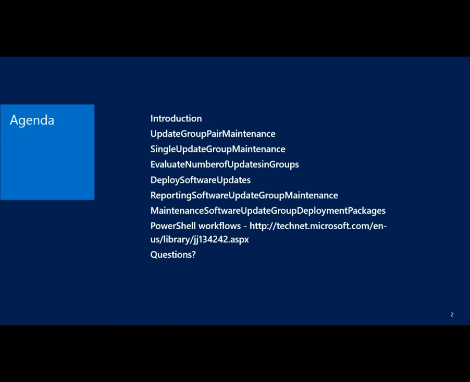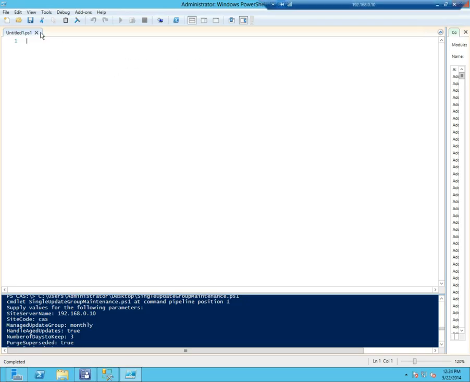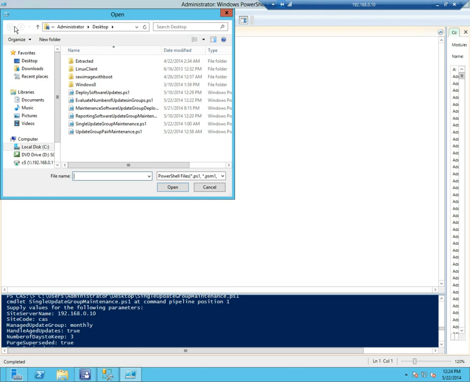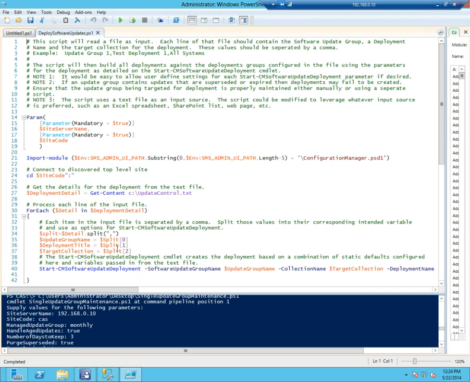So this is an interesting one, right? There are a lot of customers that I work with that every month are in the business of going out and creating 30, 40, 50 deployments. Maybe they have 5 or 6 software update groups, and they have to go out and manually create those deployments every single time. Well, why do that whenever you can leverage PowerShell quite effectively to automate it? And here's the other thing. When you're going out and creating that many update deployments, or even if it's 2 or 3 or 1, you have the potential in any kind of interaction that you do to introduce human error into the equation. Whereas if we let automation handle it, we know that the work is going to be consistent.